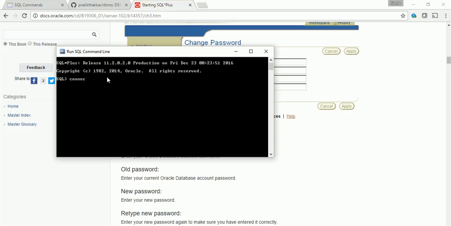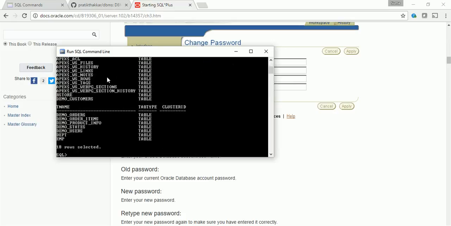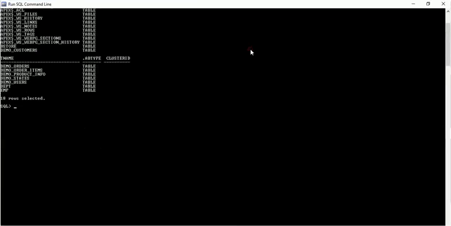Now type connect and the name of the database where we want to connect to and semicolon. Enter the password and it is connected. Now once it is connected, let's see if the table that we created exists. So select star from tab and it will show us the list of tables. And as we can see over here, the bstore table exists. Let's delete it and recreate it over here so that we get a feel of the command prompt as well. So delete table bstore.